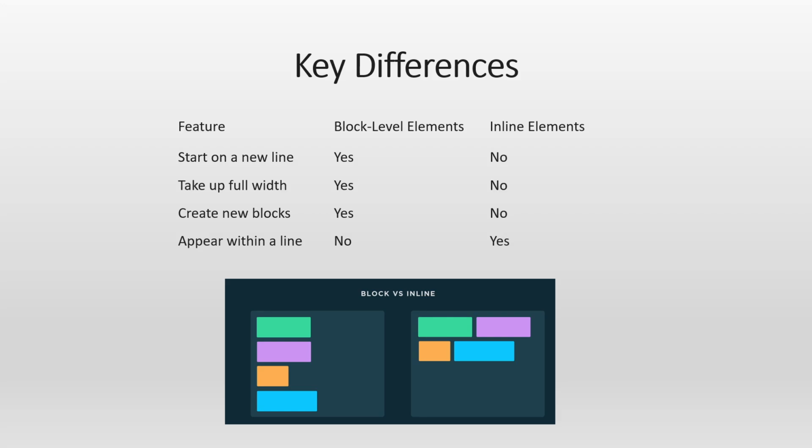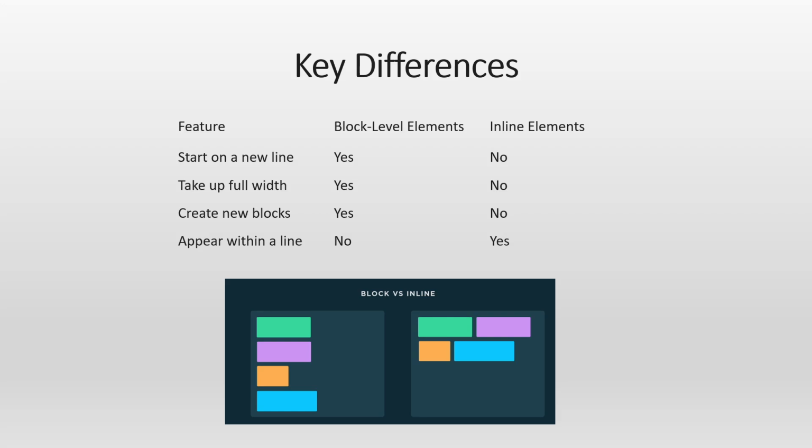Whatever space they need, they take up only that. The rest of the space they give to another tag, on the right side image, as you can see. As you can see in the right side image, the inline elements are placed beside one another. But block elements are going to occupy all the place.